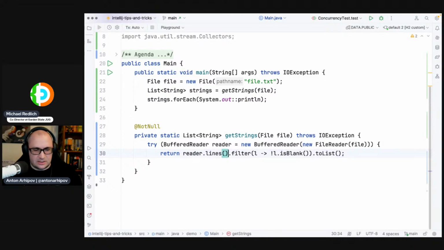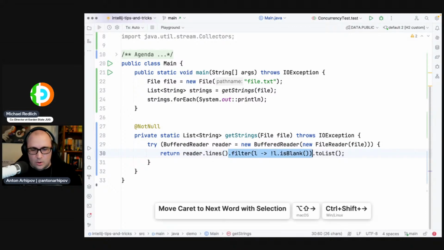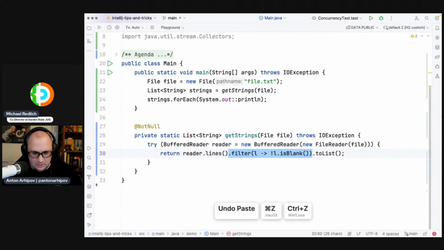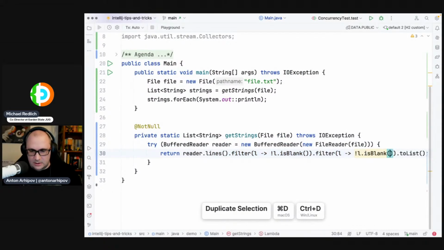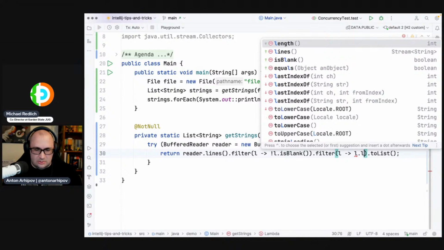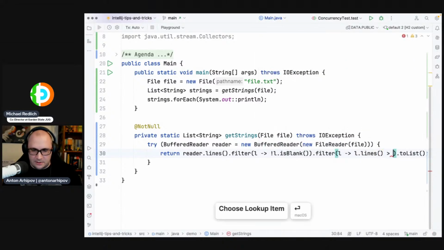So if we have one expression right here, but what if we have more, like something duplicate? Let's say we don't want any blank lines. We don't want lines which are shorter than 3 symbols.